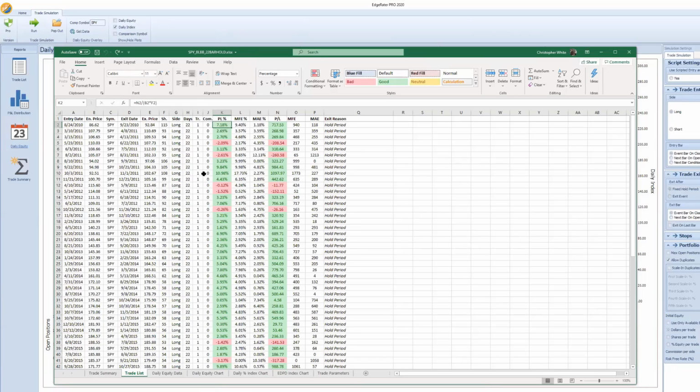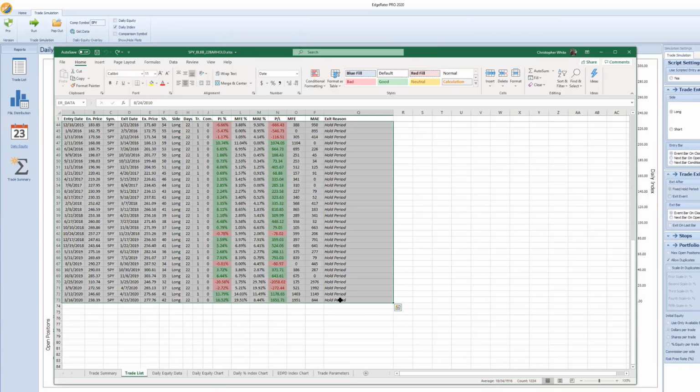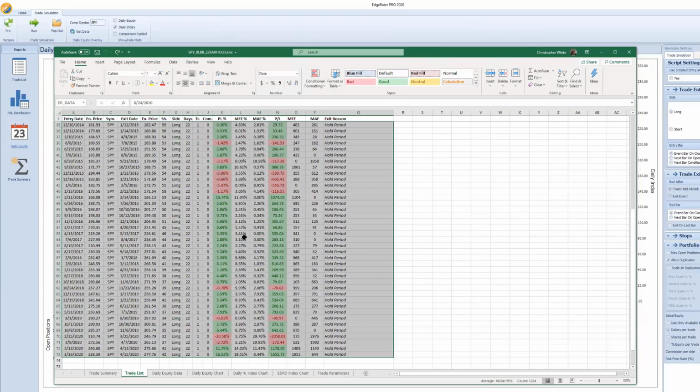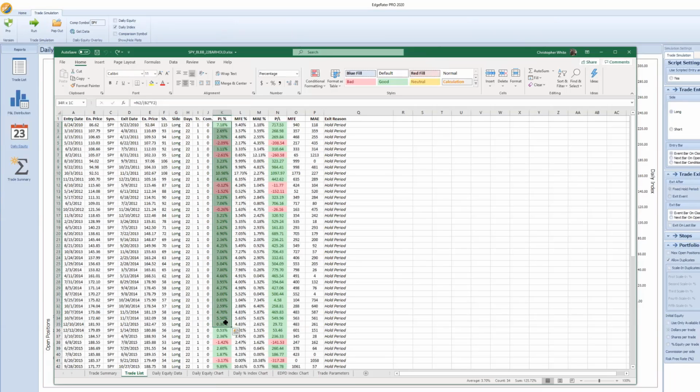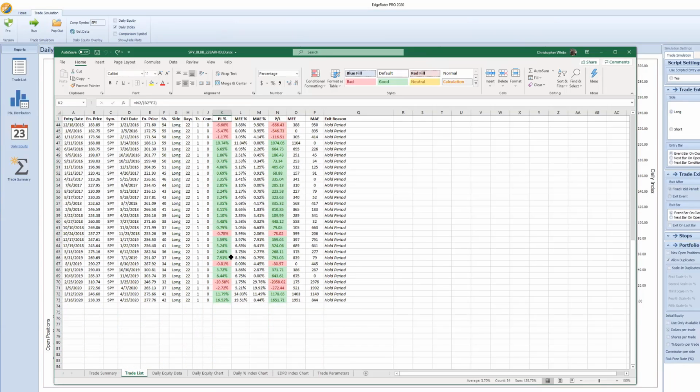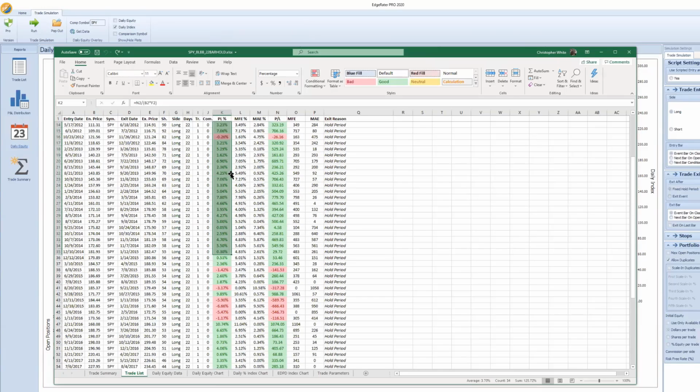The only important thing is that there is a named range in here. If I come down to here and select all of this data, you'll see that the named range is called ER_data. So just make sure, if you're putting in a list of P&Ls from another trading application and it extends beyond, or is even less than what is here, that you adjust this ER_data to encompass that. So how would you do that?